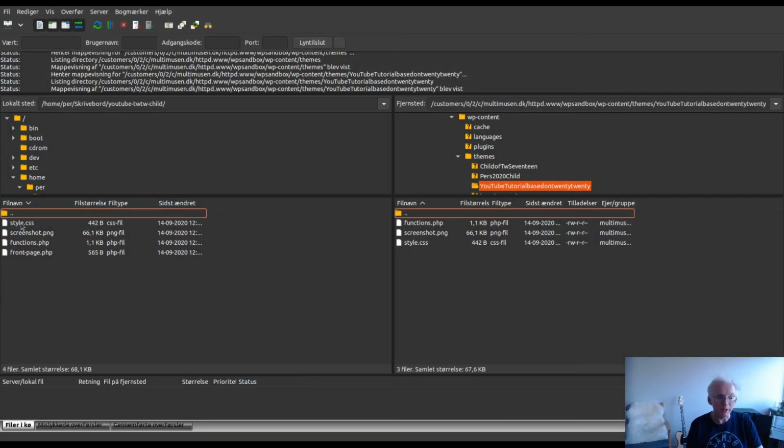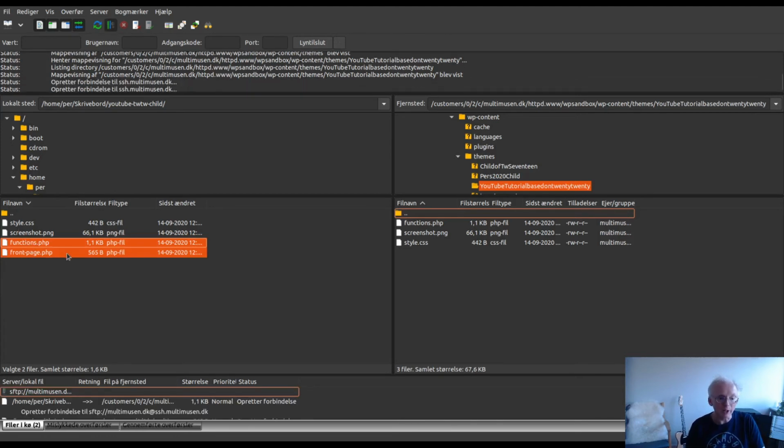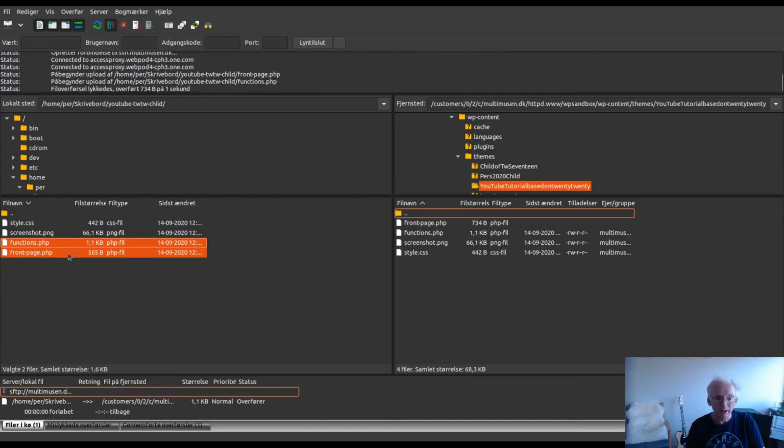You can see on the left side is the directory on my computer. Here you see the different files of the child theme. We have the new one here, and we have the functions.php. We didn't change anything in the screenshot and in the style.css, so I don't think there's any reason for us to upload that code, but let's try to upload this and then see what happens.